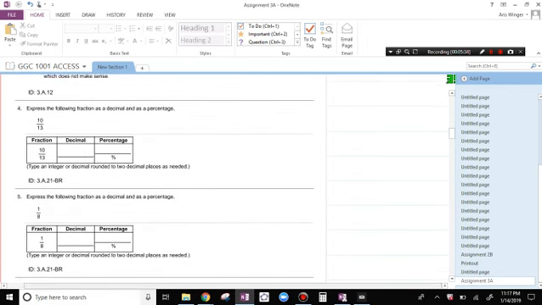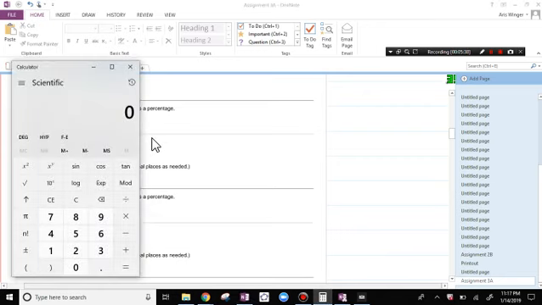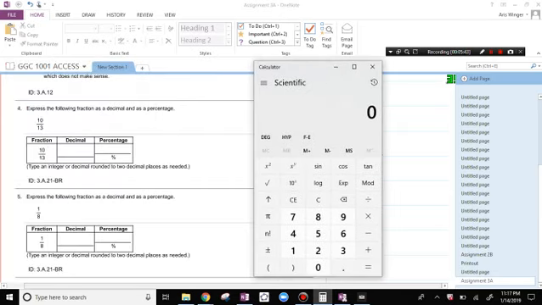Here we're just going to use a calculator. Express as a decimal and then express as a percentage. When you're expressing as a decimal and you want to change it to a percentage, you need to move the decimal place over 2 places. We're going to round. 10 divided by 13 is 0.77 to 2 decimal places.